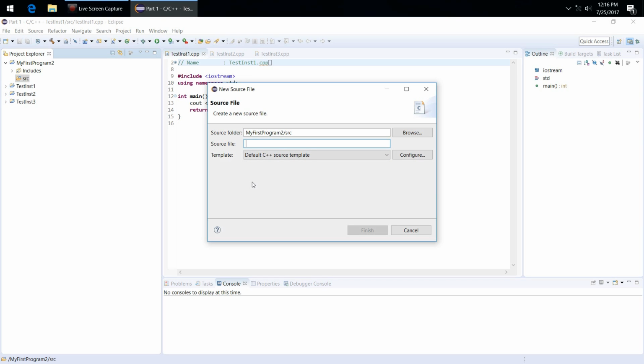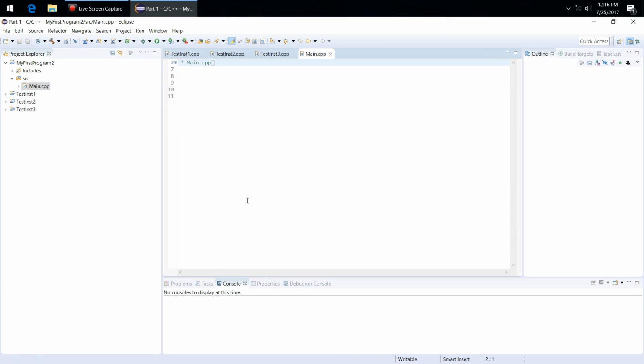But I'm actually in the Visual Studio video that's similar to this one. I called it main, okay, and .cpp. So we're going to call it main.cpp. And there we go. We have all of this here. This automatically adds some comments. I'll address that in a later video. That's kind of a nifty little feature.